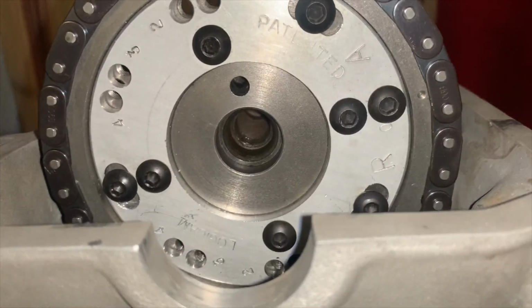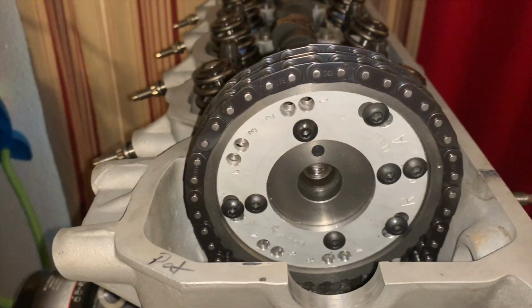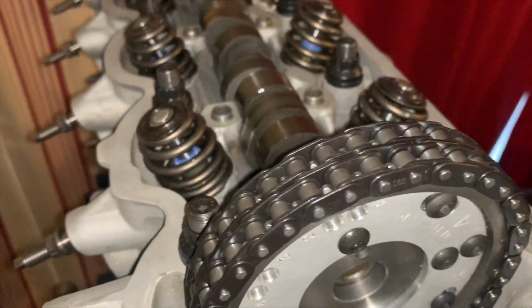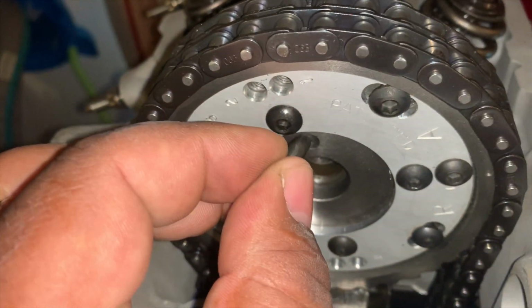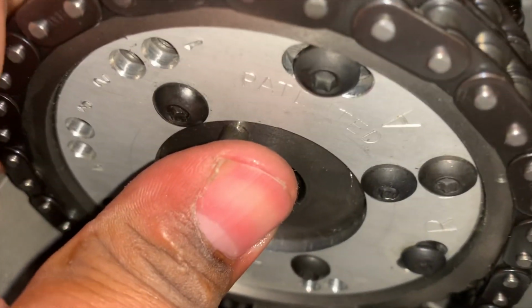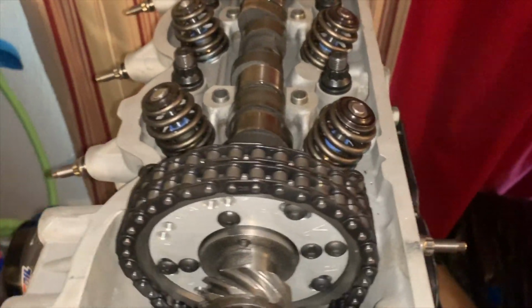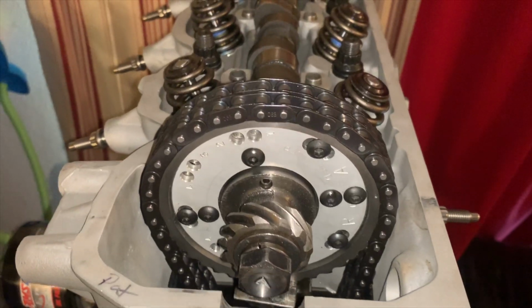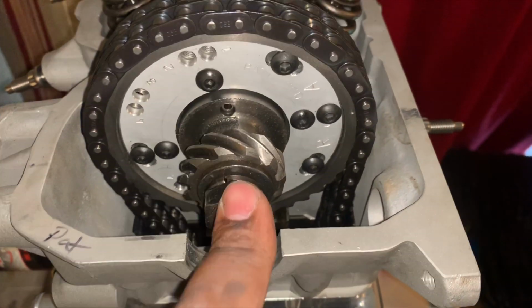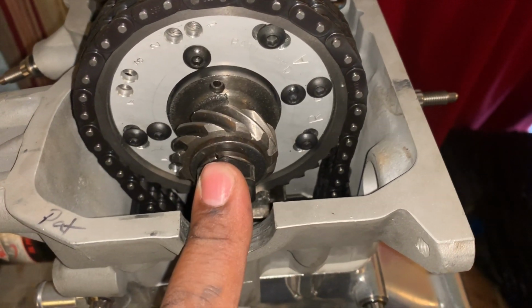Cam is up, right on there, and we have that lined up with the cam. So now, since that's done, we're going to take this pin, slide this in there. Okay, so this is on and tight. It's not necessarily necessary to put thread lock on the other end of this. I've never had an issue where these backed out.